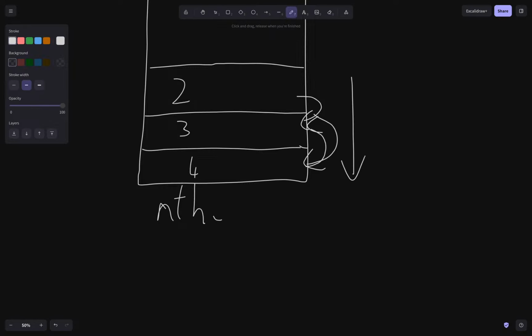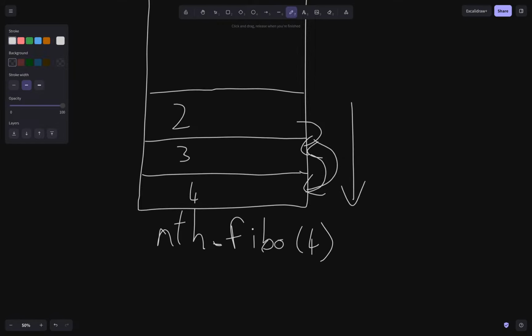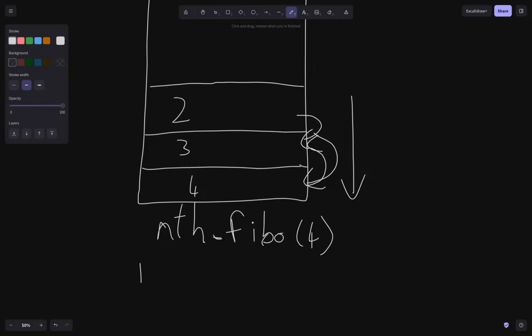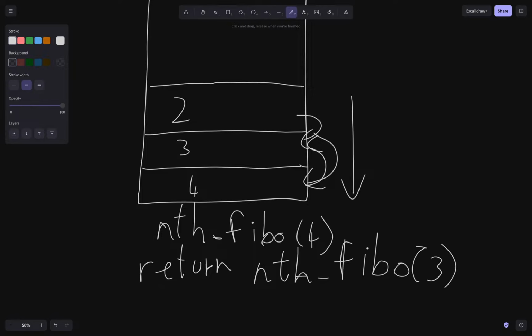So now that it has collapsed, it knows we are returning fib of n minus 1, which is 3, minus fib of n minus 2, which is 2, right?